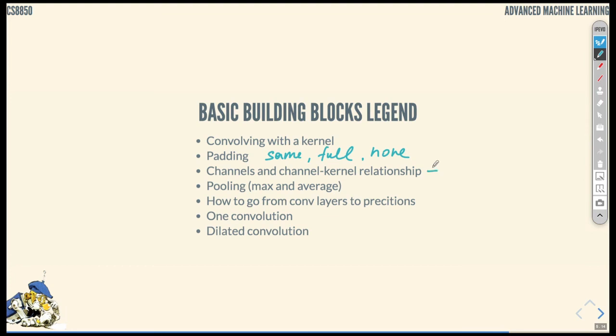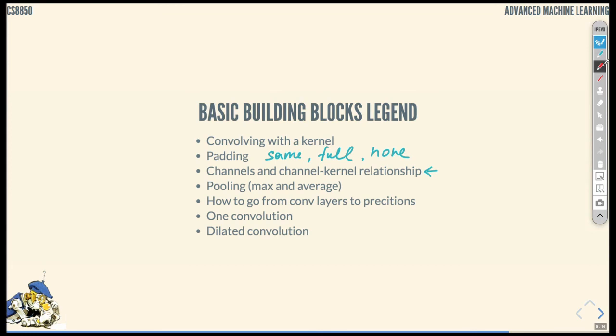Then how kernels produce channels is important. How each kernel corresponds to a channel, and how a kernel takes multiple channels as an input. Please be comfortable with that. That's very useful, and that will give you an insight and intuition why CNN doesn't work on any of the applications. So pooling, also important. That's a way to throw away unnecessary information. There are others, but that's a very powerful one.